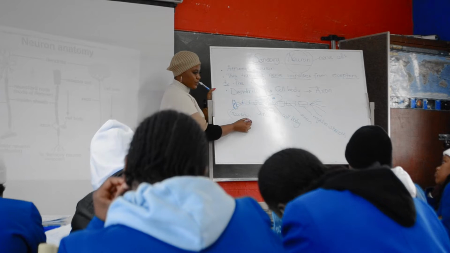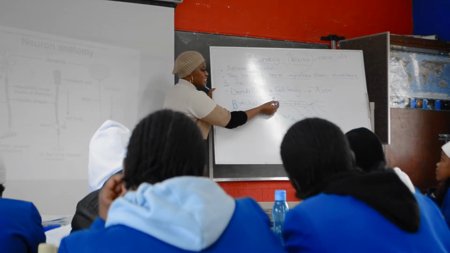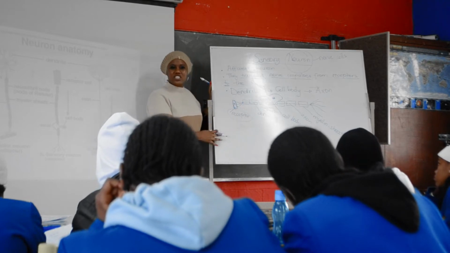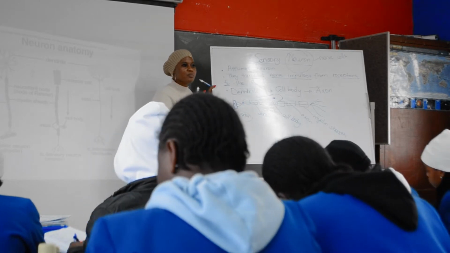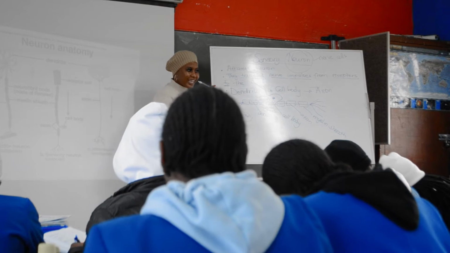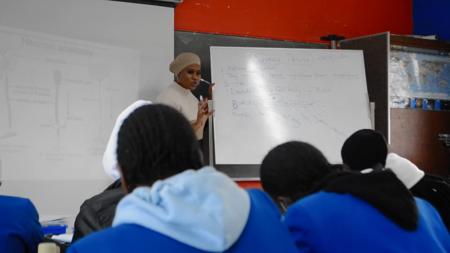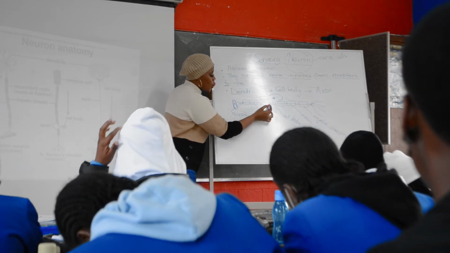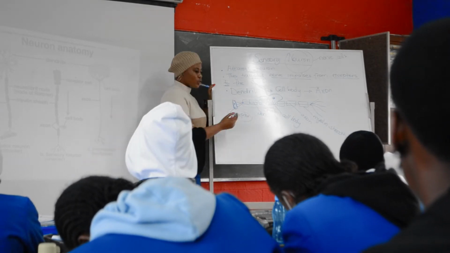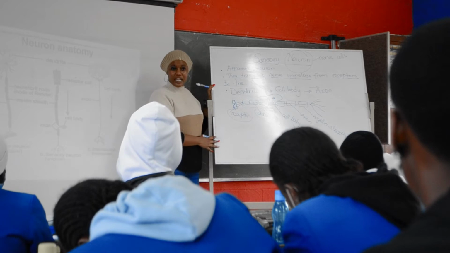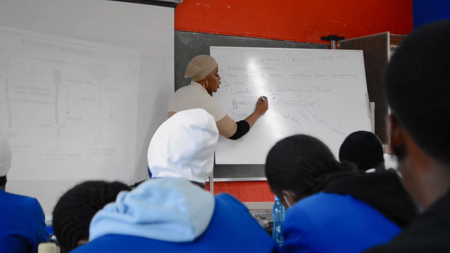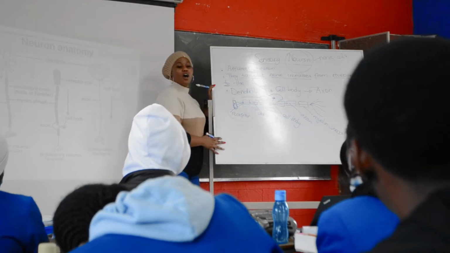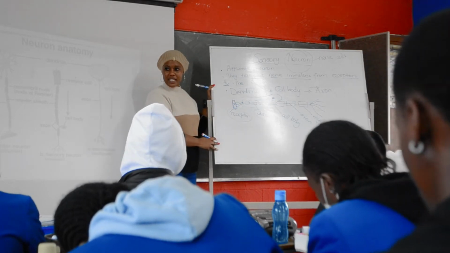This is our receptor. If you see a cell body there, no matter how long that extension is, saying dendrite does not mean shorter than an axon. A dendrite is any part of a neuron that is before a cell body. So it means that this whole region in a sensory neuron, good people, is a what? A dendrite. Why? Because dendrites always transmit impulses towards the cell body of a neuron. Am I making sense? Yes? Yes.